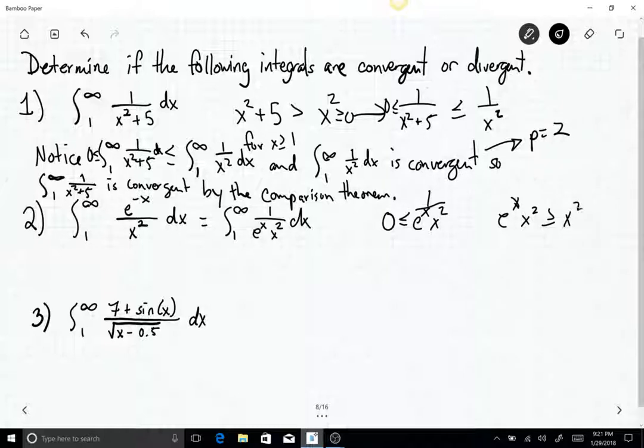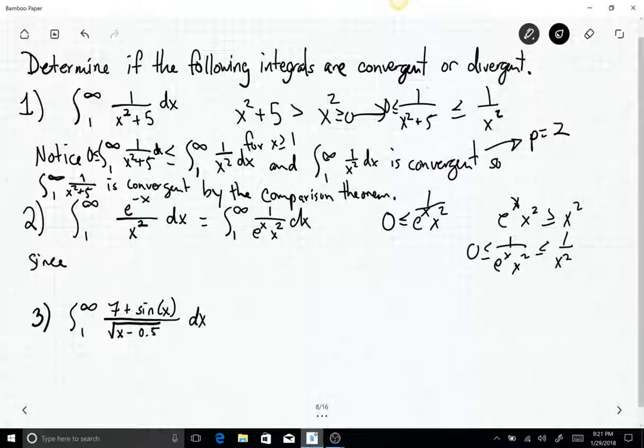So this is bigger than x squared again. And in a similar manner, what we get is then 1 over e to the x squared. It's larger than 0, and it's less than or equal to 1 over x squared. Okay, so see how we're just playing with those inequalities. So now we have our inequality that's set up.